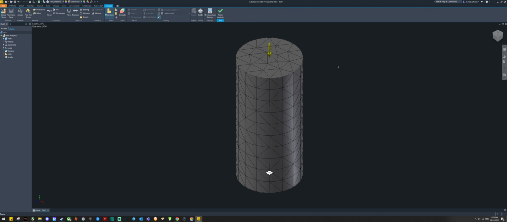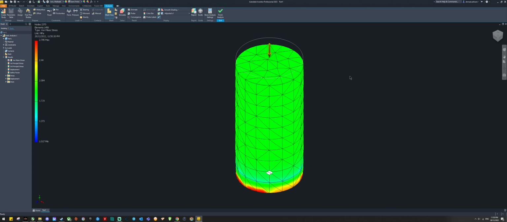Depending on the capability of your computer, you may want to choose a suitable mesh option. Choosing a fine mesh will take a lot of time for the computer to calculate, and may lead your computer to become hot or hotter. So once we're done, we can now select simulate and run.